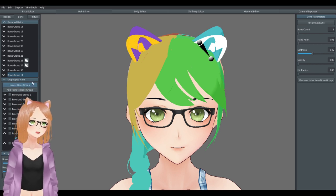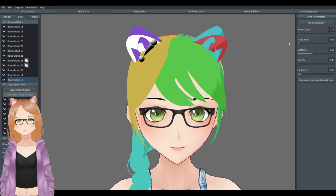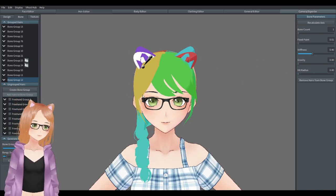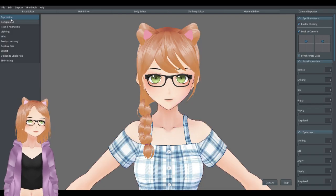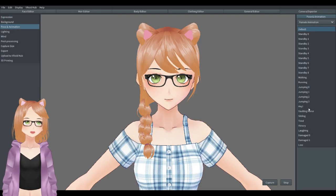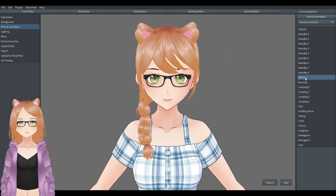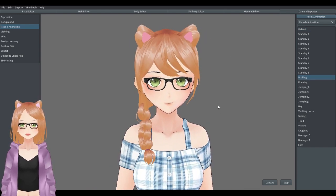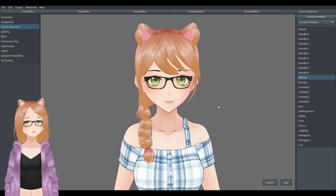And I'm going to create another bone group for the other ear, and do the same for that. Nope, I moved stiffness as well. Stiffness, 40. And then move that. Right, so if we go into exporter now, if we make her walk, both her ears should be jumping up and down. Yep, there we go. Now they look a bit weird at the moment, because obviously she's got two pairs of ears on.